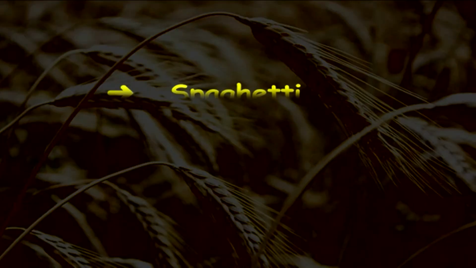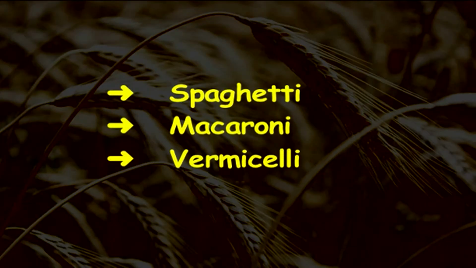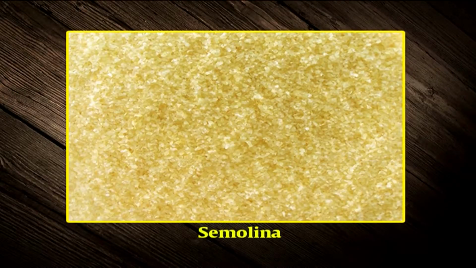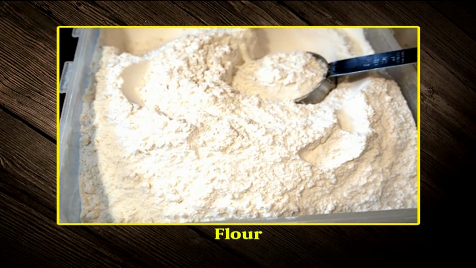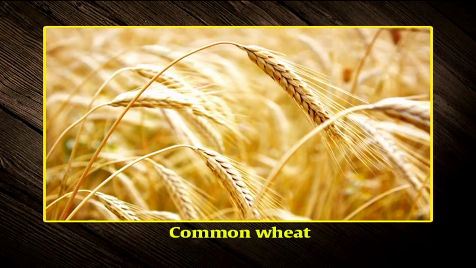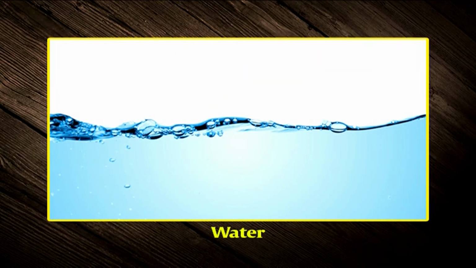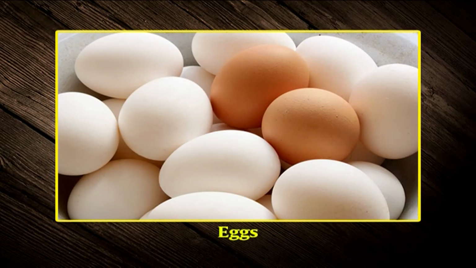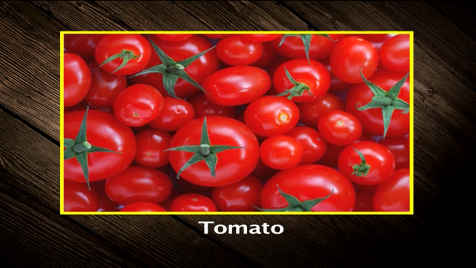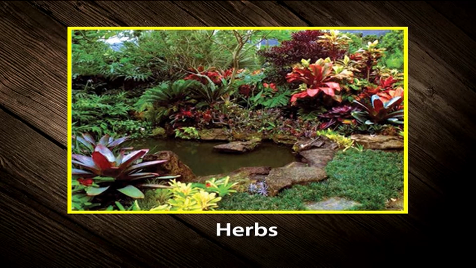Pasta. Pastas are among the simplest cereal products used in the human diet. The elementary pastas include foods such as spaghetti, macaroni, vermicelli, and noodles. Ideally, they are made by mixing durum wheat semolina or flour, common wheat flour, or various combinations of these, water, and optional ingredients such as egg, spinach, tomato, herbs, etc.